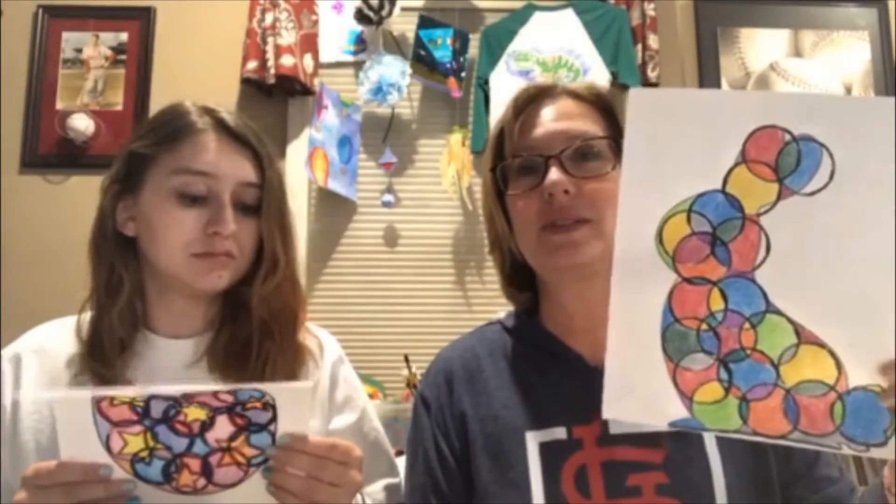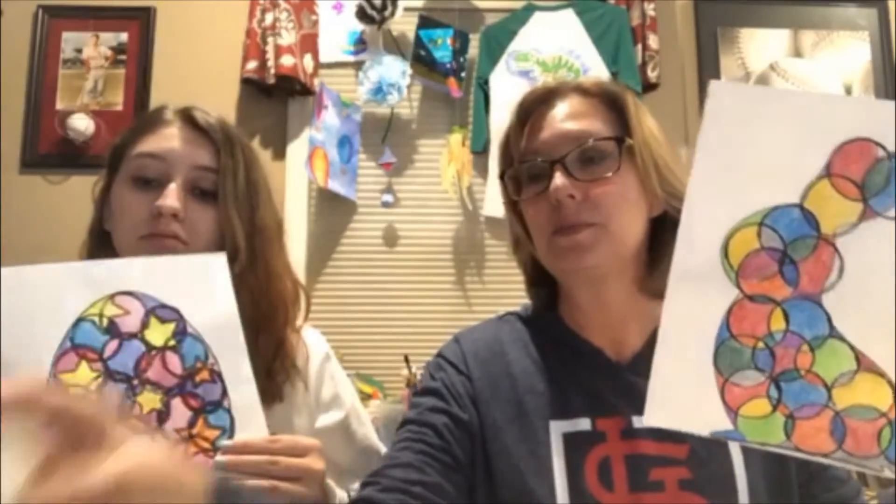You could use paint. I think you could probably do this on a t-shirt if you use paint, because this is acrylic paint that we used for the circles and that doesn't wash out. I think we could do something else with these, but anyway, we hope you have fun doing our circle art.